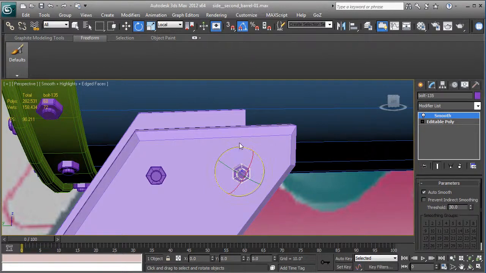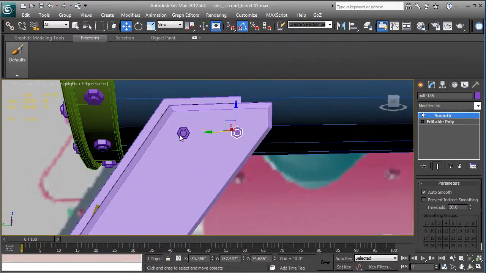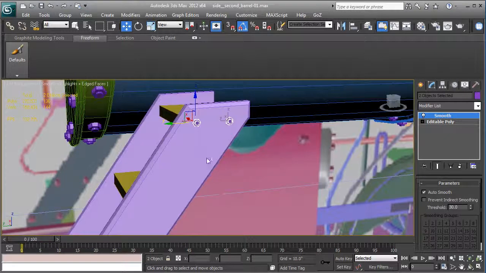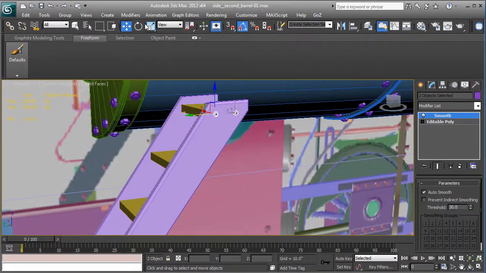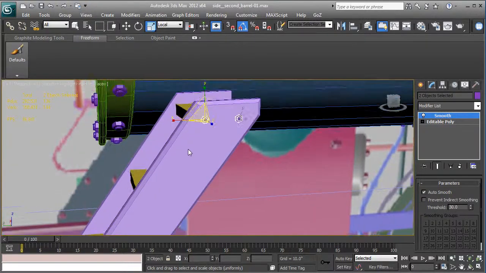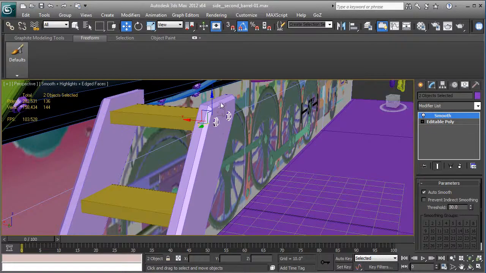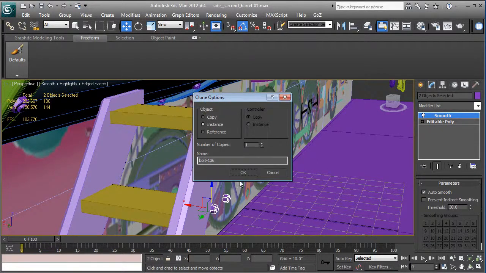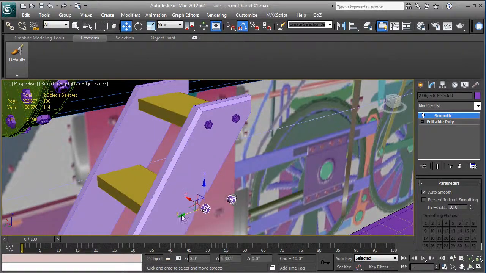Let's rotate it so it's not perfectly aligned to the other one. And now let's grab both. I'm going to scale them locally a little. They're a little small. So scale local. That's good. And now I'm going to drag them down. I'm going to shift drag, so we shift with the move tool.